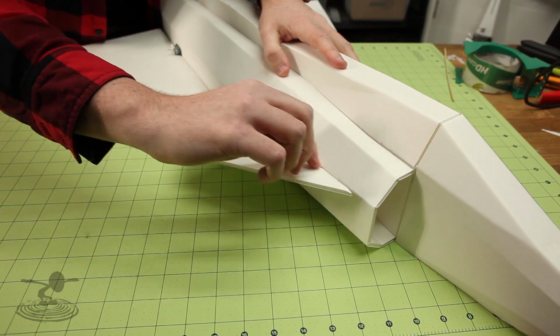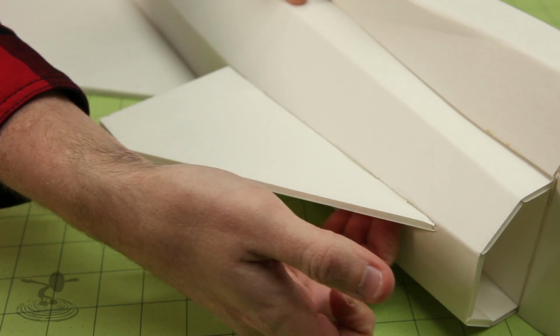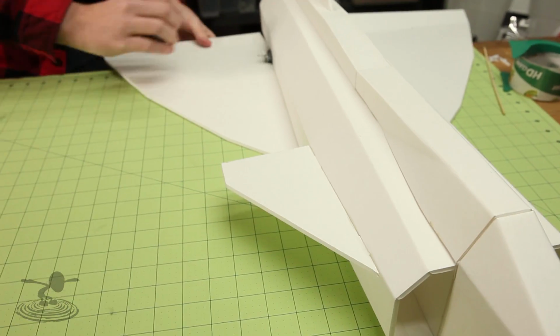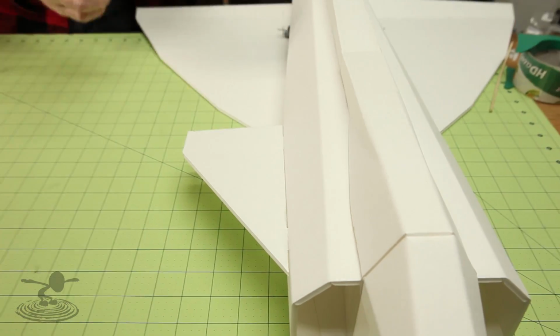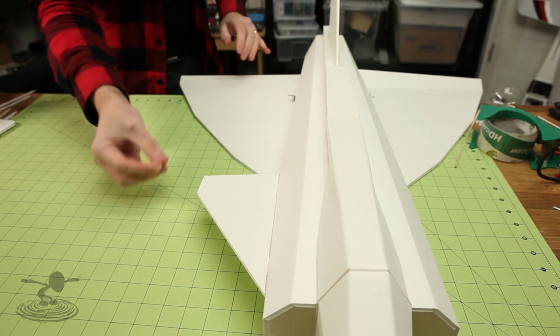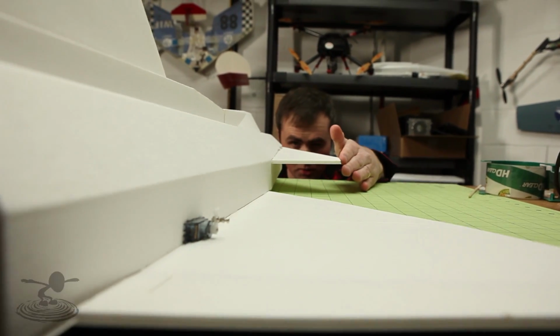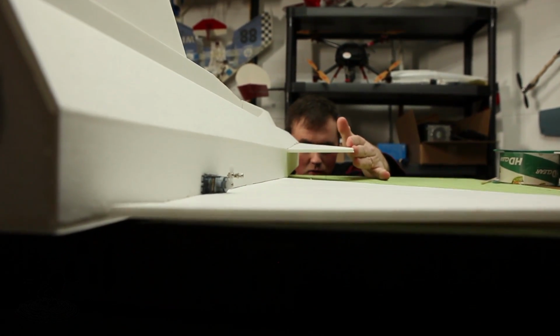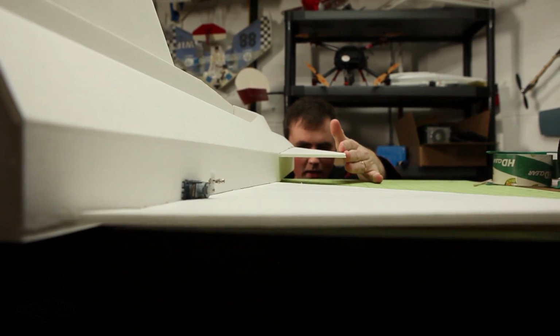Now it's important that these are angled the same, or that they have the proper angle. And to do that, you have to sight it against the back end of either the table or the back end of the wing. I look down and I make sure it's perpendicular to the wing, so it's nice and flat. And I just hold it there until it's properly dried.